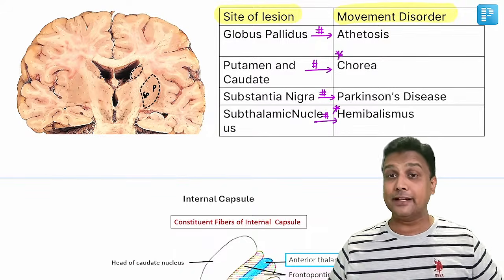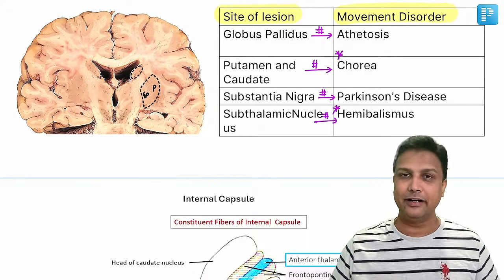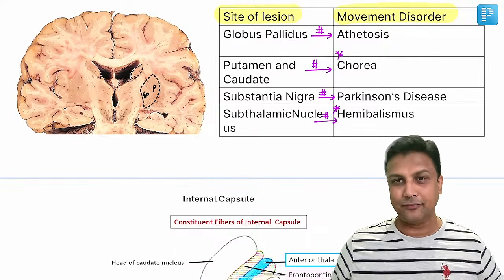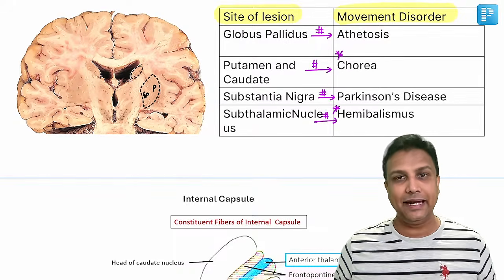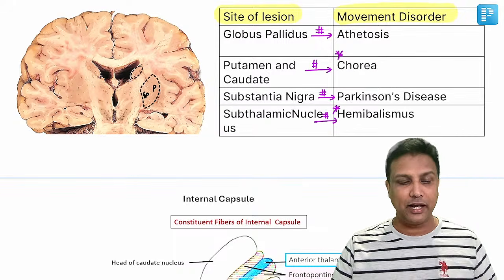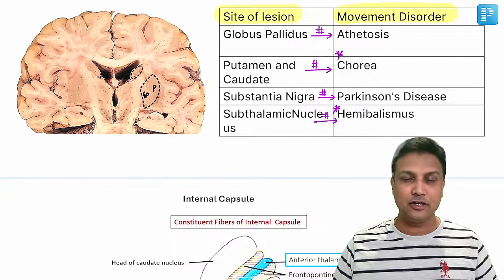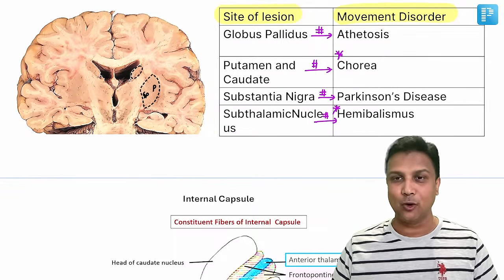I mean to say, in the exam, they have actually asked in a vice versa manner. If chorea occurs, then the parts of the basal ganglia which are involved here, please remember the two parts, that is putamen and the globus pallidus. These two parts will be involved in chorea.